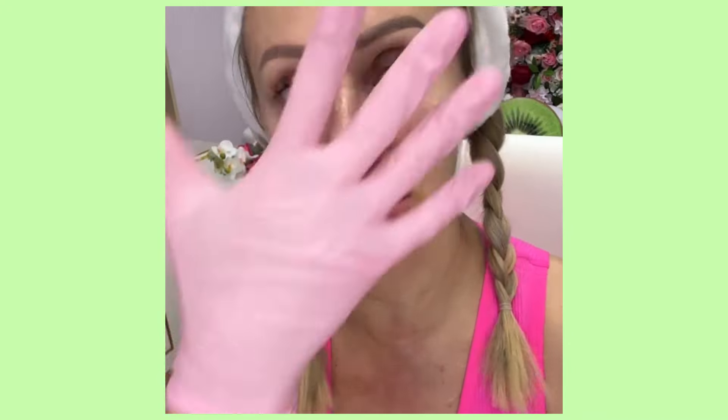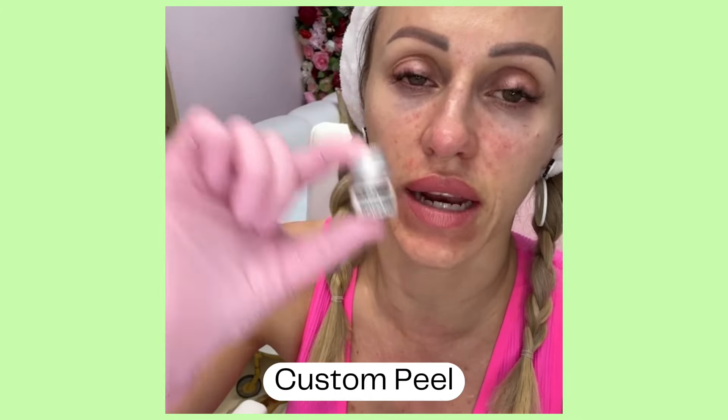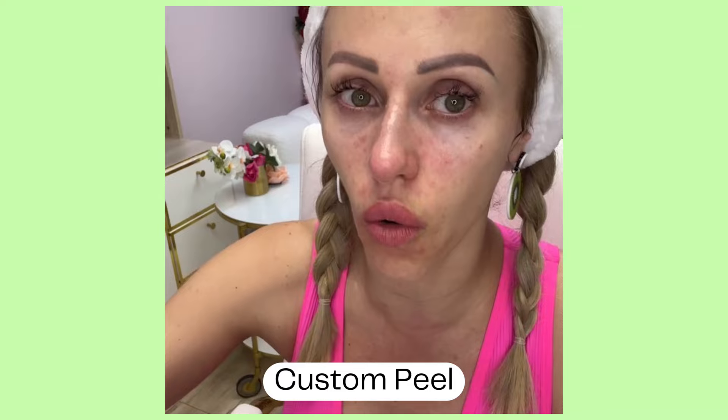You can see redness where I extracted — every spot has a little red mark, which is completely normal. Now I'd like to show how to do our custom peel. If your skin is very sensitive and you skipped the pumpkin peel, do the pumpkin peel now instead and save the custom peel for two weeks when your skin is ready. If you did the pumpkin peel and your skin is okay, go ahead and apply the custom peel. This product will penetrate really deep, stimulate new cell growth, create new skin layers — the upper layers become dry, micro-peel, and you exchange your old skin for new skin. That's the natural process of skin renewal.